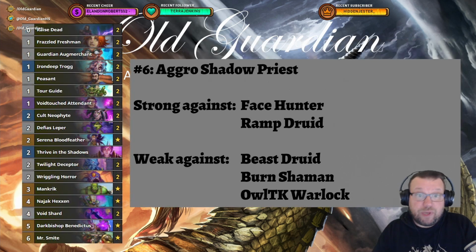At number 6 we have Aggro Shadow Priest. Aggro Shadow Priest is still a strong deck, it has advantages against Ramp Druid, it's good against some of the other aggro decks, but decks like Beast Druid, OwlTK Warlock have become more popular lately. Aggro Shadow Priest is not as favored as it used to be, and decks like Face Hunter are kind of falling off the meta.